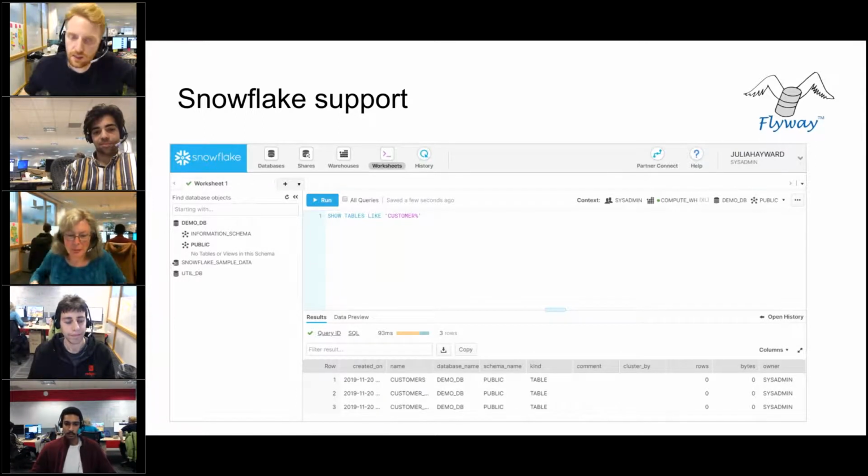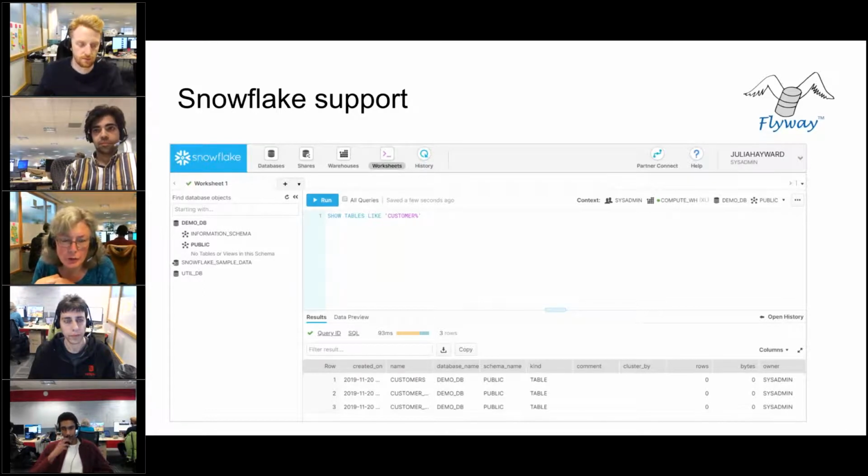Yes. Cool. So the third thing we're going to put into version 6.1 is support for Snowflake. Snowflake is a growing cloud data warehouse provider. It looks largely like most SQL databases. Typically connects to a nice web UI. You can run SQL scripts against it. It has a reasonably standard SQL interface.